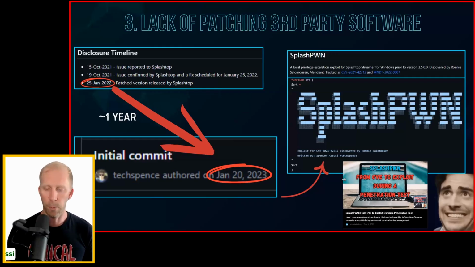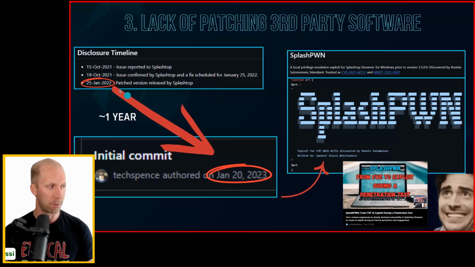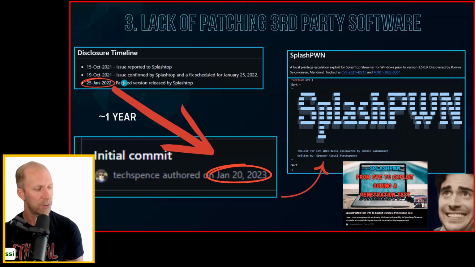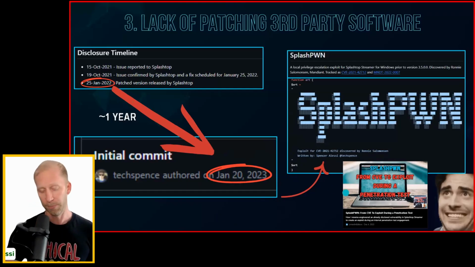It's like, okay, cool, I have this, but there's no exploit code for it. So I reverse engineered the CVE and the documentation that was given for the vulnerability and created an exploit for it. Now, this was a year after this had been published. As you can see on the left, the patch for the Splashtop version was released in January 2022, and my initial commit for this exploit was January 2023. So a year later, I found this, created an exploit, and exploited it. And it just speaks to the third-party patch management process.